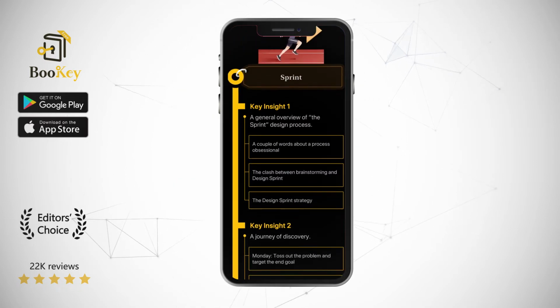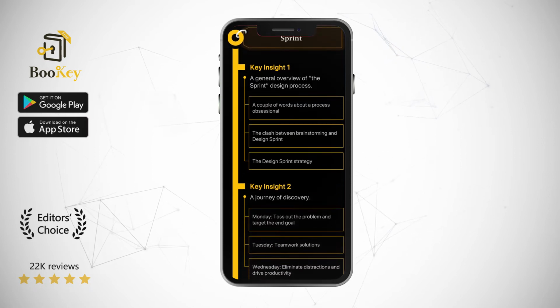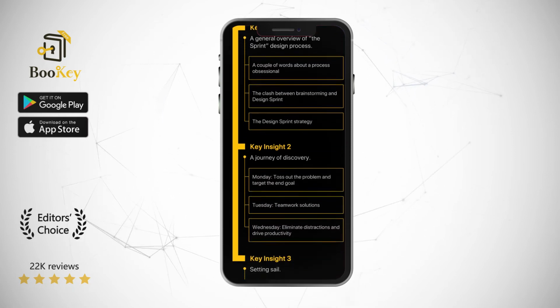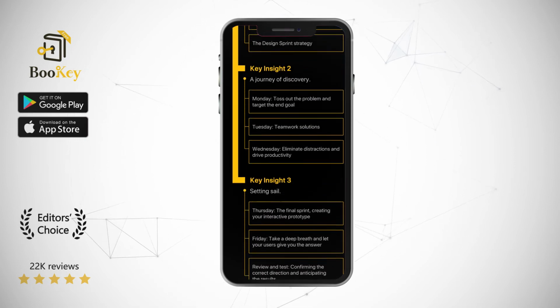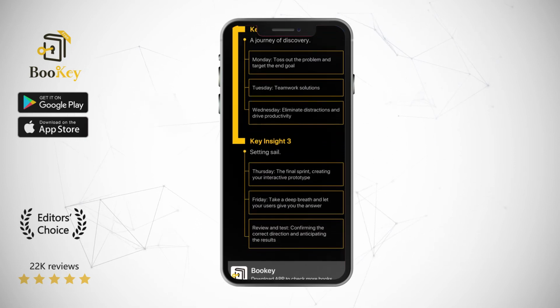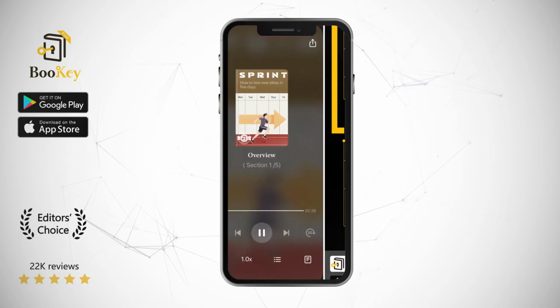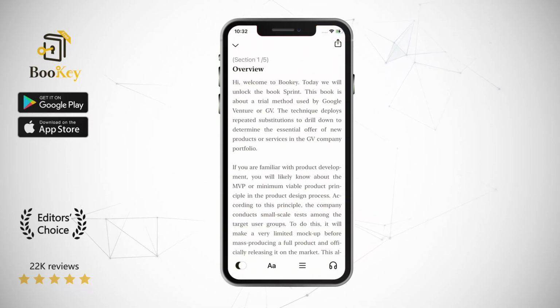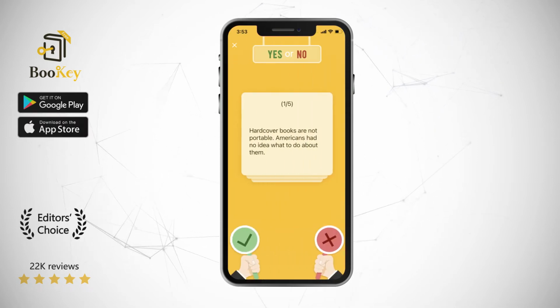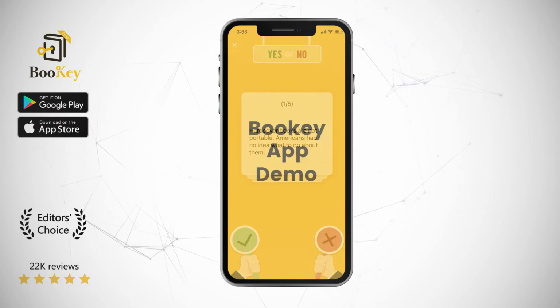The book Sprint is co-authored by 3 design partners from GV, Jake Knapp, John Zeratsky, and Braden Kowitz. All 3 are well-known product designers in the industry as well as pioneers of the sprint process. To guide GV investment, they have carried out design sprints, rapidly pinpointing the direction for hundreds of startups. The system provides a robust process guarantee to ensure GV's ongoing success.